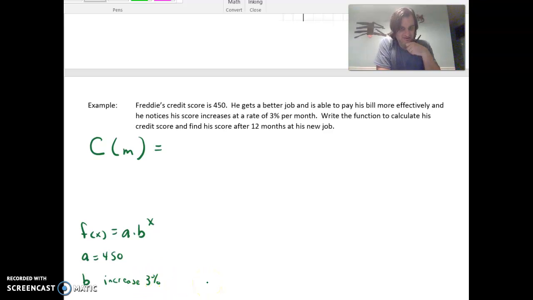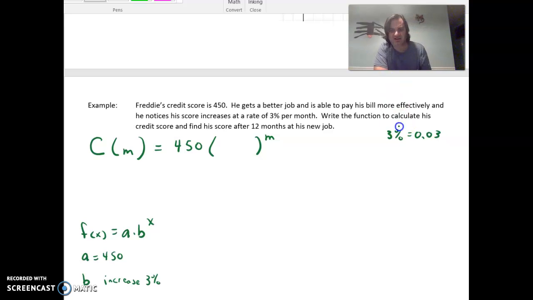Now, you have to know a little bit about percents, but let's just see if we can make this logical. So his starting amount is 450, and we know we're going to raise something to the m. Well, we don't want to use 3 because that would triple it, and we know that tripling something is not 3% of it. But we can't use 0.3, so we know 3% equals 0.03. I'm sorry, we can't use 0.03 because that would make something small. That would be just a portion of something.